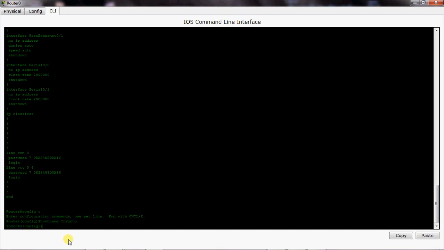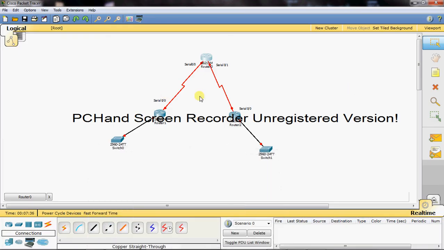So next thing we really want to do is, for this diagram anyway, right now we see that we just have 3 routers. This one's the Toronto router. We want to eventually have them all configured, but for now we want to get these links up. These links need IP addresses. This is my DCE end, and that will also need a clock rate so that it will be able to provide timing for both of these routers.